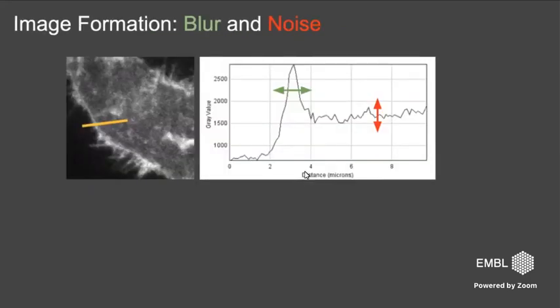Now, very important is to consider the process of image formation. You have to really know what these intensity values in your image mean. There are two things that happen in microscopy. One is blur. For example, here you see a cell image from the bottom, and the width of this peak here at the edge of the cell, which is a receptor protein, is probably nothing biological. This is just the width of the light, depending on your microscope system. So it's important to realize that this is nothing you should really measure, because it's not biology.